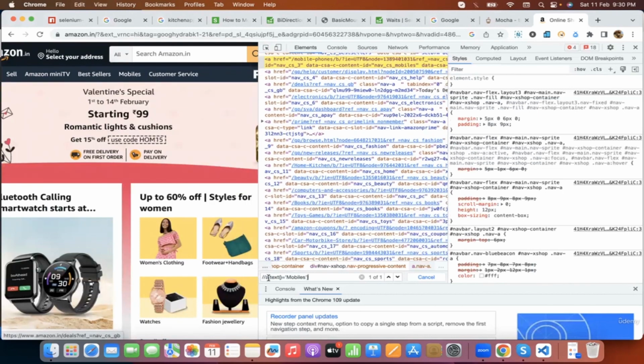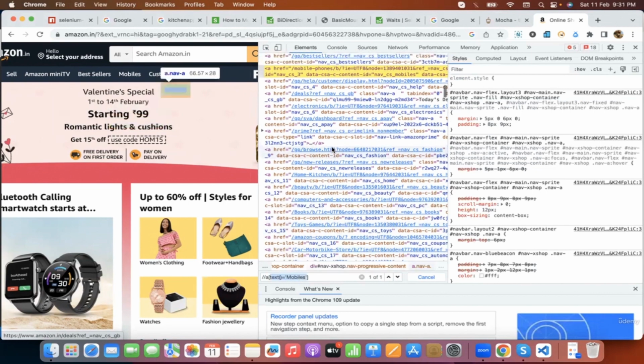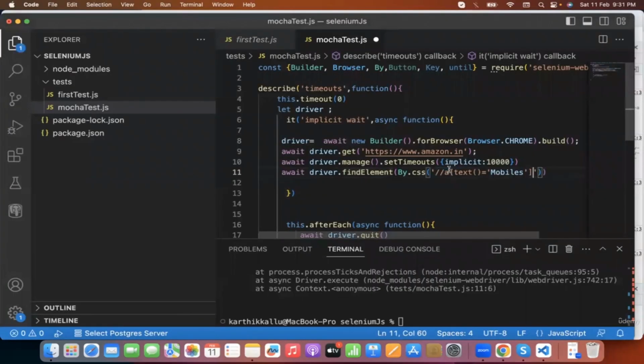So what I did, I gave the tag name as I said, and we have a few methods, guys, in XPath, like text, starts with, contains, likewise we have a couple of methods. In this case we are using the text method, but in case you're dealing with attributes like href or id, then you can use something like this, @id or href. Otherwise, if you're using some XPath methods like text or starts with or ends with or contains, then you can use something like this. Let me copy that one. Let me paste it here. One second.